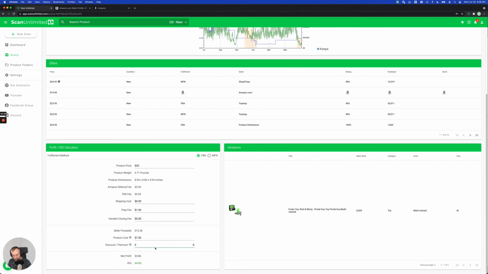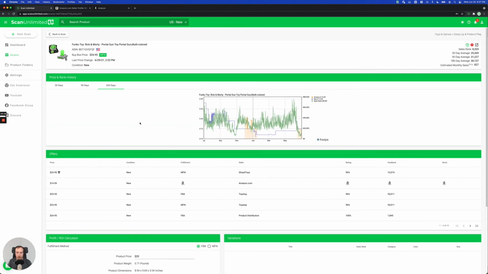And you can kind of mess with discounts. What if my supplier gave me a 10% discount? You can say -10 here, and then say, oh, okay, well, that actually increased my ROI now by an additional 20 percentage points or so. And also, they have the ability to change the fulfillment method. So basically what this would do is that it would ignore the FBA fee by choosing merchant fulfilled. And that's basically how you go through the product detail feature.